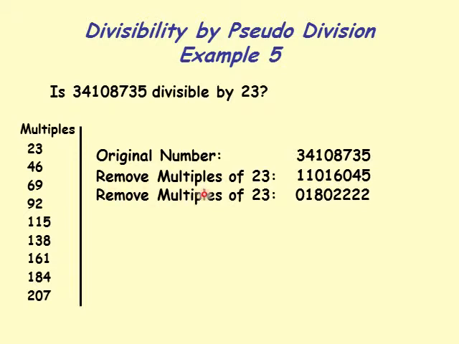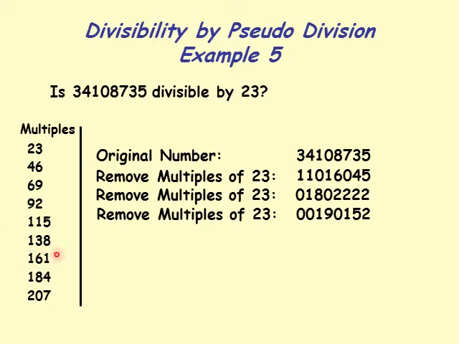We do the same thing, remove multiples of 23. From 110, I remove 92, leave a 0, 18. From 160, I take away 138 to leave a 022. From 45, I take away 23, leave a 22 here. Let's continue. Now I got 180 here. From 180, I take away 161. Leave a 019. From 222, I take away 207, leave a 15 here. Then 2 stays here.